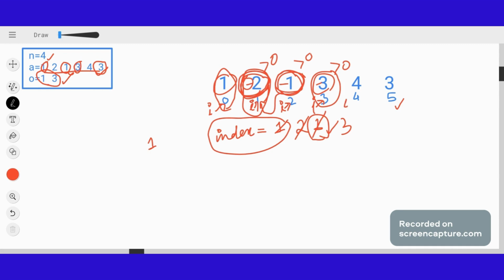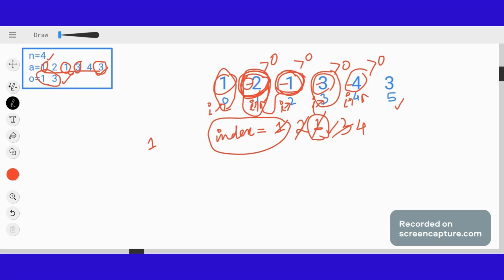Now our I will point to 4. It will increment to 4. Now what is the element? It is 4. So store this as our index. Now our index also points here. So is it greater than or less than 0? It is greater than 0 again. So what you will do? You will make it negative.